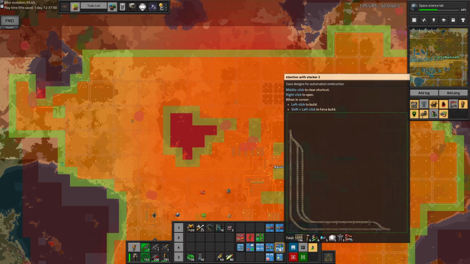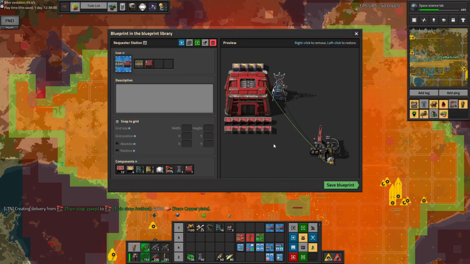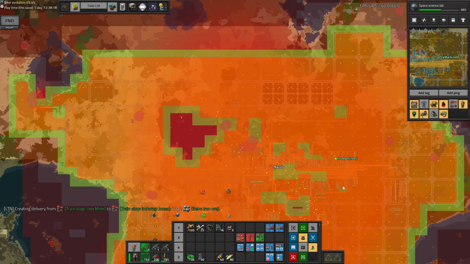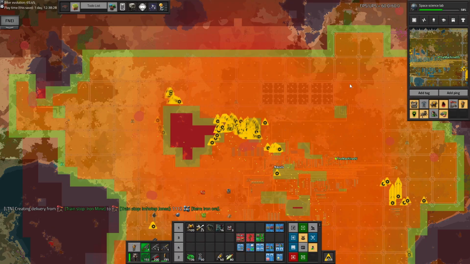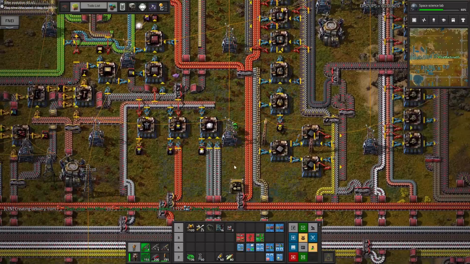Basically, I've decided that I will use this stacker station right here, and then just do my requester station. This is requesting items, and then this is going to be a provider station. So I'd like to possibly upgrade these if I can. Let me see if I can do that. There you go. That was easy. And then I also have the stacker station upgraded with the logistic train stop, and we should be good here, I think. And it's super easy for me just to place them down and start automating stuff, right?